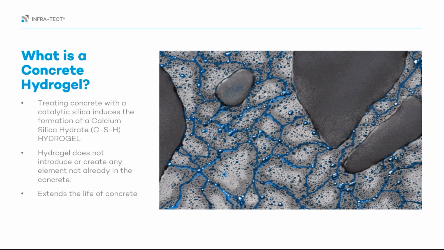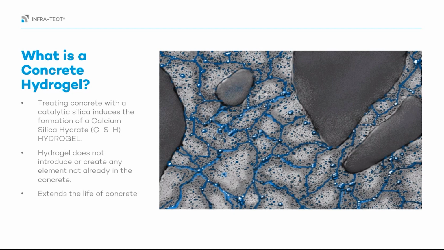And over time, it actually produces more, we refer to it as CSH, calcium silicate hydrate. That's the bonding agent in cement. So in concrete, you have big, large platelets, and then you have these tiny little platelets that bond it all together, and that's the calcium silicate hydrate. So we're putting more into the good stuff, the bonding in concrete. We're not affecting the concrete makeup at all, which we'll cover a little bit more in the future, but that really helps with compatibility, and it really extends the life of concrete.